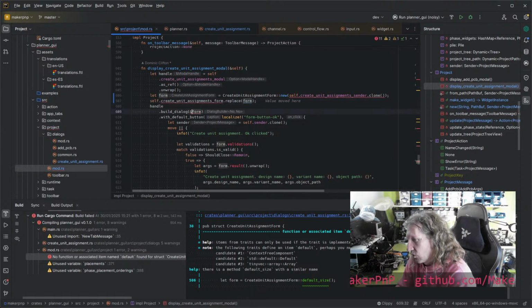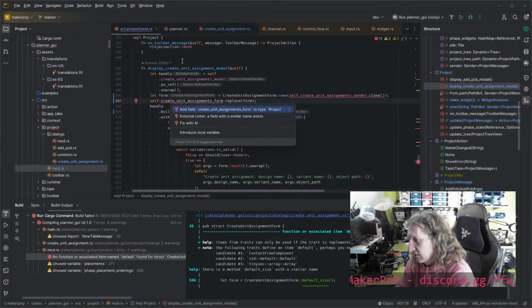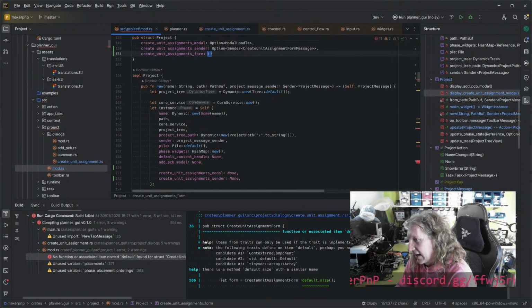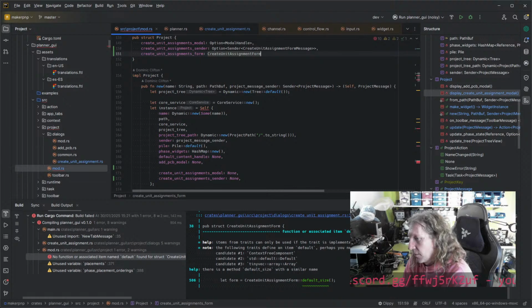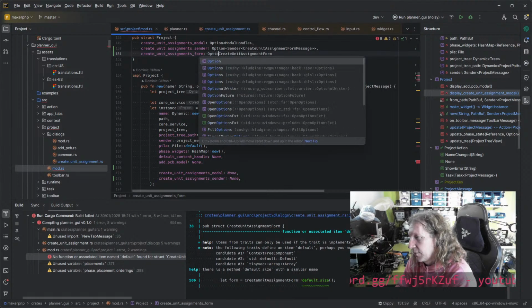And then we're gonna pass a reference to self.create unit assignments form instead. And then we're going to add that field, and it's going to be a create unit assignment form. But it can't be. It needs to be an option.